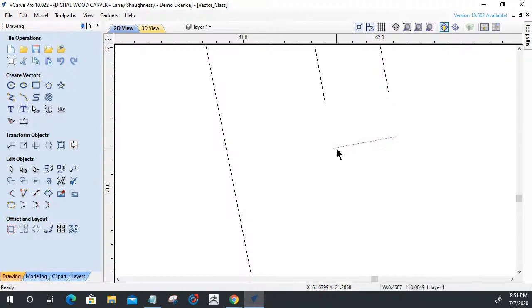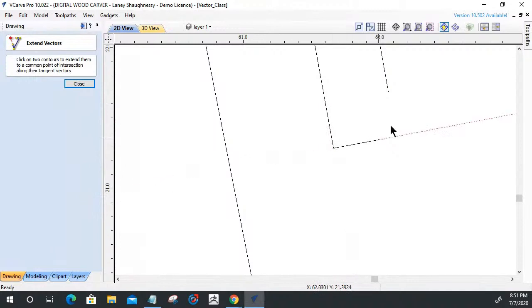Select our vector here. I'm going to grab the corner and just pull it in slightly. Don't move it, goofball. And use my extend tool to go from here to there and from there to there.